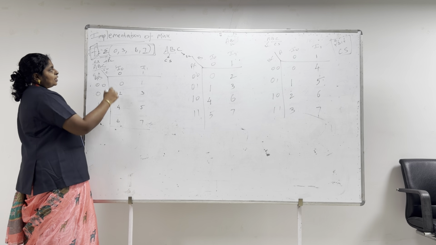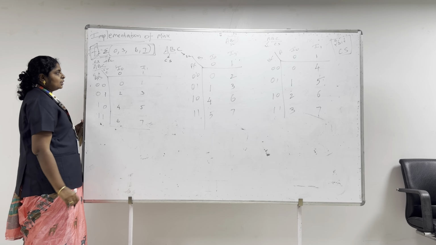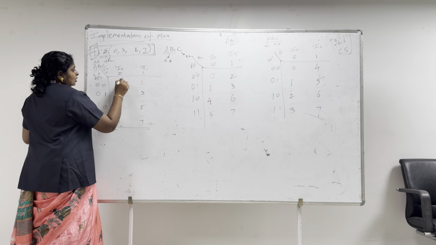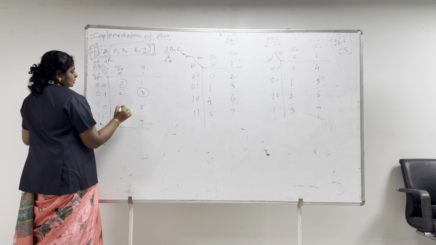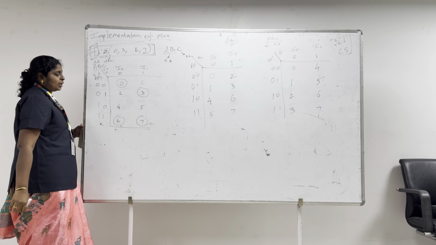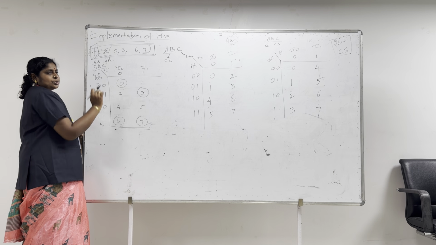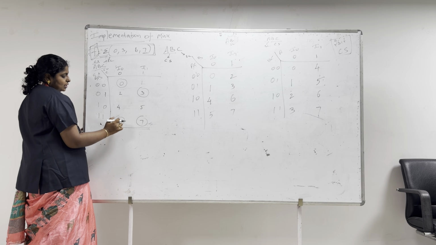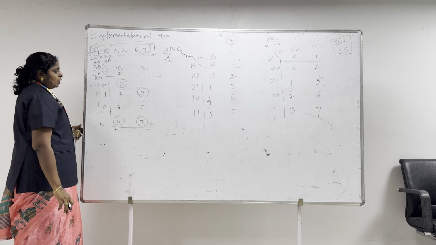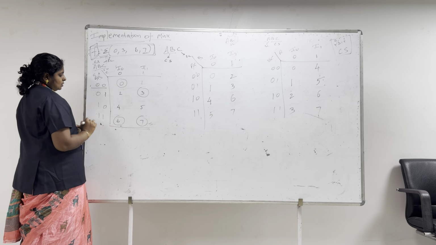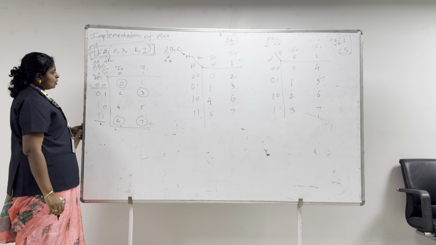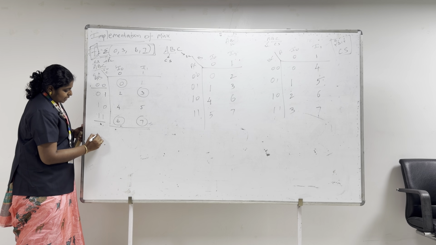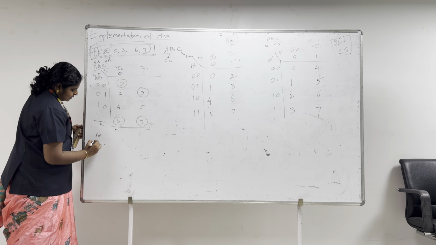So when you implement this problem in this structure, with minterms 0, 3, 6, 7, same question, I am taking it up. So 0 is in the logic, 3, 6 and 7. If we check here, I naught you are choosing. In I naught, 4 logic is there. Among the 4 logic, only 0 and 6 are there in your question, right? So when you choose 0, it is over here, and when you choose 6, your control signal is over here. That is, for 0 it is A bar B bar, and for 6 it is AB.